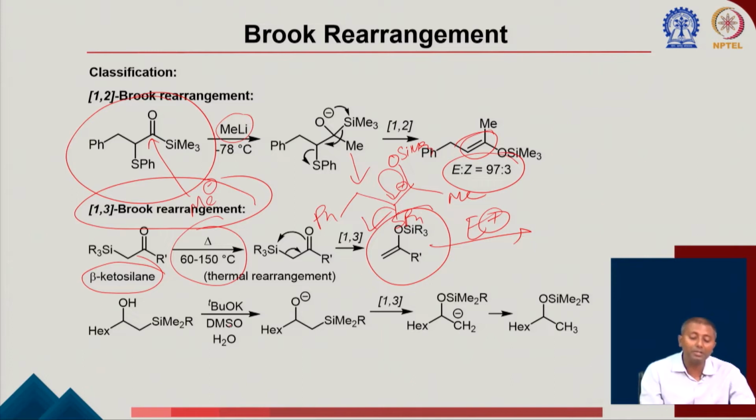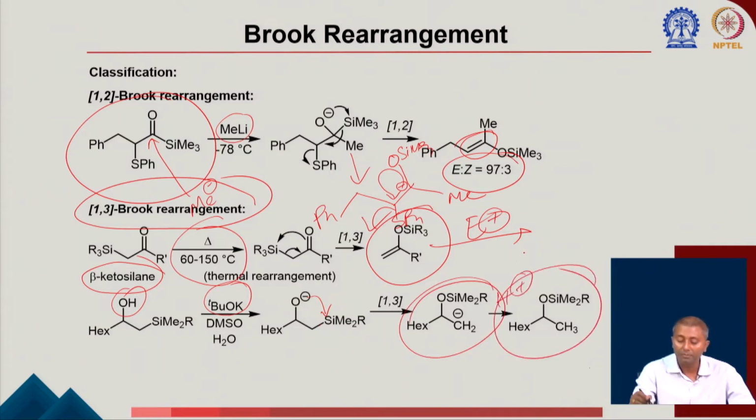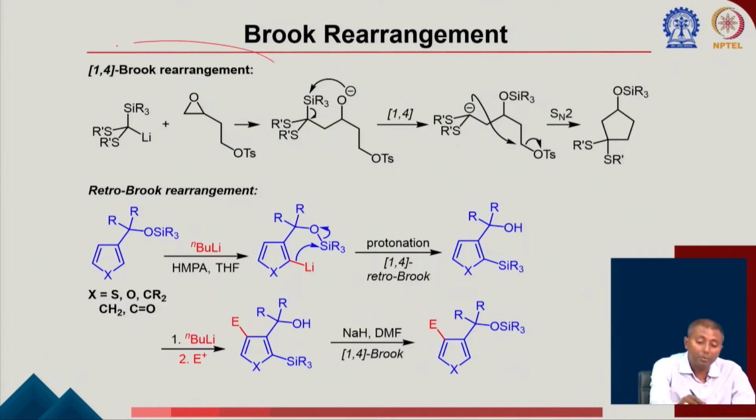Instead of this thermal rearrangement, instead of a carbonyl, you have an alcohol here. If you treat it with tert-butoxide, that can abstract the proton from this OH to generate the O minus, which again is going to give electron density and interact with the silicon to form this pentacoordinated species, because silicon has the vacant d orbital. Now that is going to weaken this carbon-silicon bond to generate this corresponding carbanion here, which can take an H plus to form the corresponding product. So there is an example of a 1,4 Brook rearrangement.